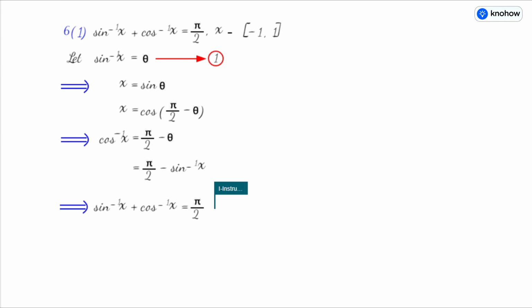Property 7. It has two parts. The first part is tan inverse x plus tan inverse y equal to tan inverse of x plus y over 1 minus xy. With the restriction, it is only applicable when xy is less than 1. It does not mean that if xy is not less than 1, we cannot apply. We can apply, but the property will slightly change. The result will slightly change.